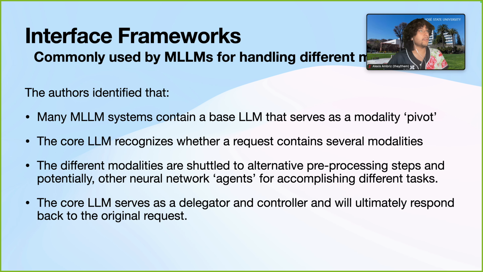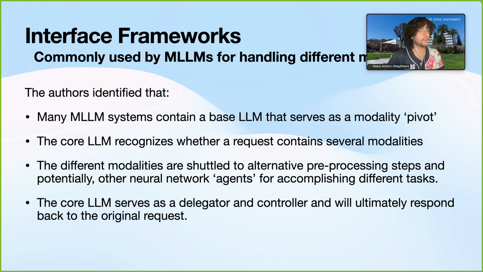And so first I'm gonna look at interface frameworks, and these are commonly used by MLLMs for handling different modalities. For example, the authors identified that many MLLM systems contain a base MLLM that serves as a modality pivot. So this means the core LLM recognizes whether a request contains several modalities and then pivots the kind of processing that it wants to execute given that modality.